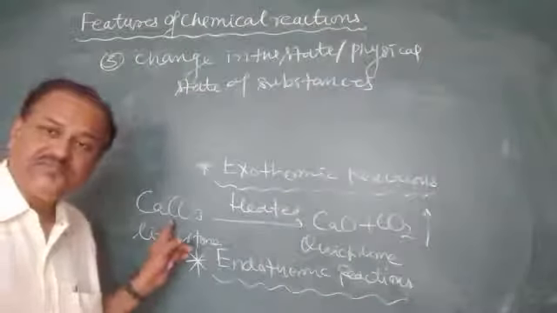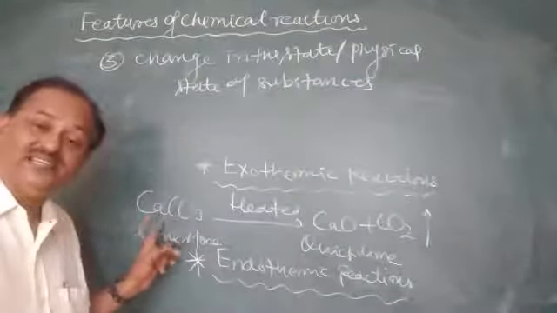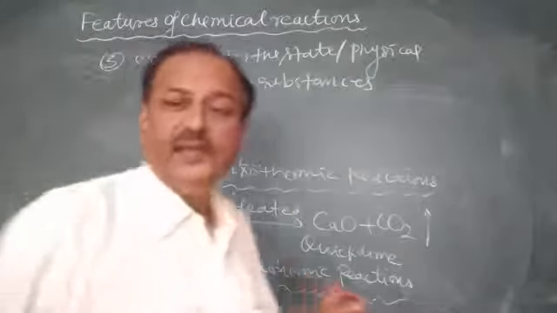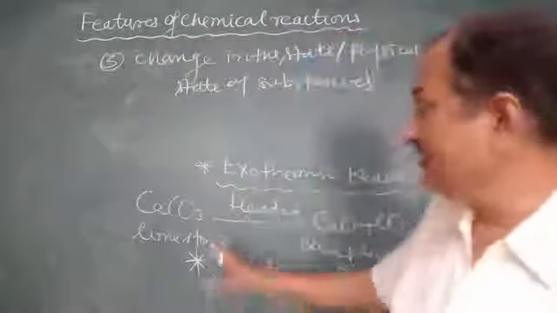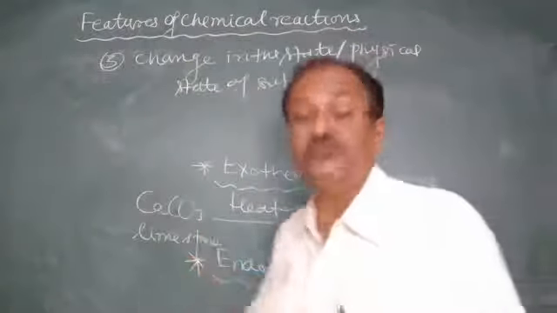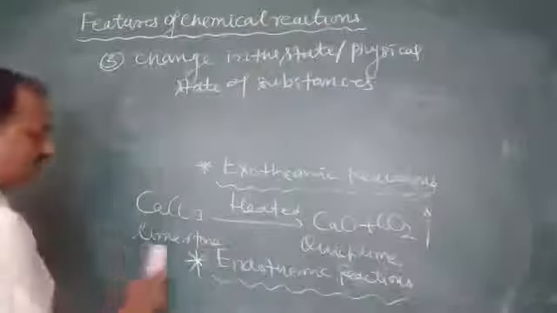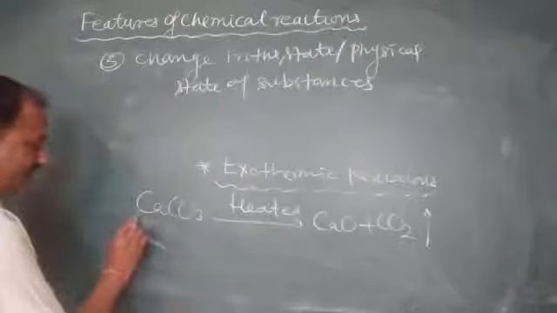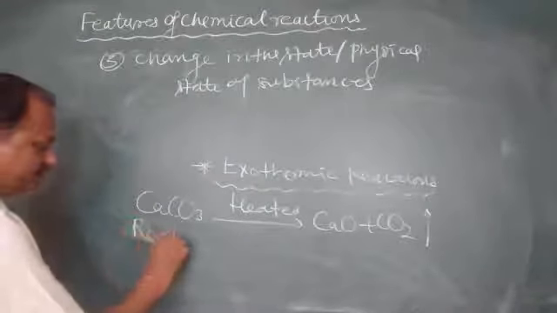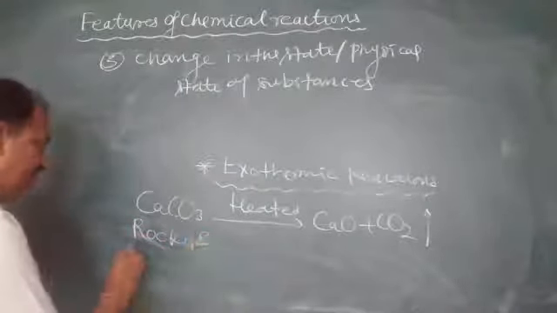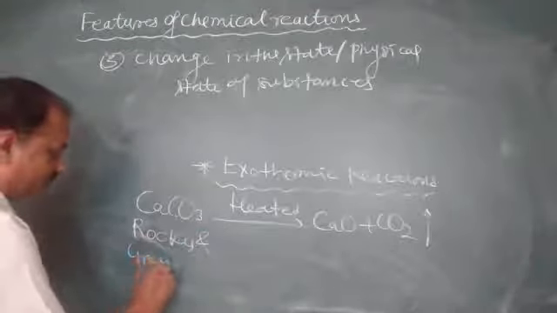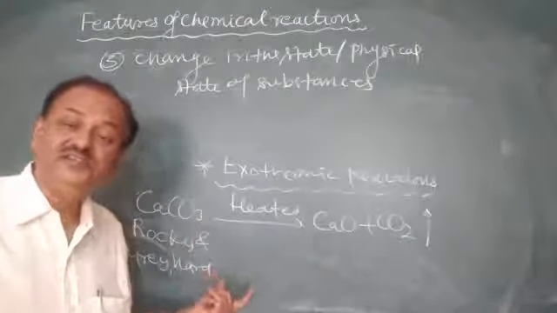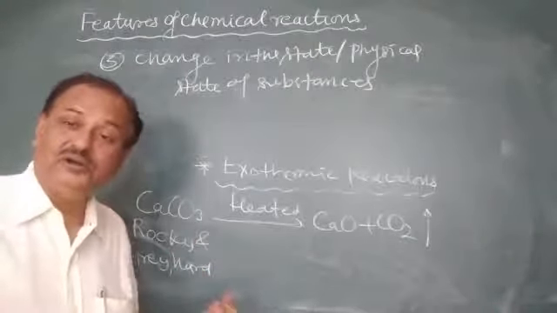Now see here, in all of this, calcium carbonate, limestone, is very hard. It is stone, as the name says, rock-like, rocky, and gray. It is hard, just stone-like, gray rock.